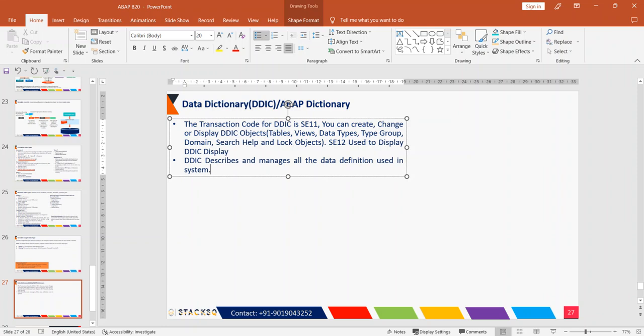So here we create only the data definitions. In the database it will create the objects. And also, DDIC is seamlessly integrated with the ABAP workbench.